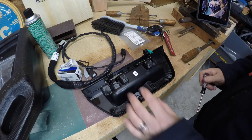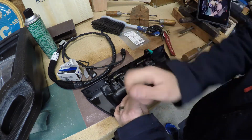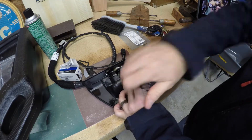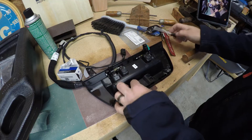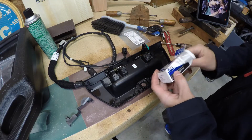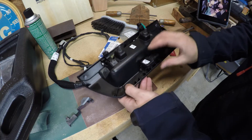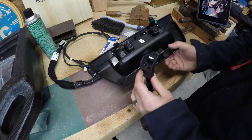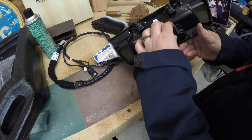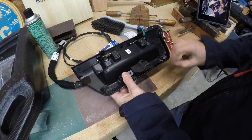Now I'm going to go ahead and mount the camera in the new tailgate handle. I'm going to use a T20 Torx driver to remove the camera bracket. This piece just lifts right out. Take our camera and this will just set right down in the space as such. On this bracket you can see there's a little clip here. It needs to engage in the tailgate handle underneath the camera. So just come in from the side, clip it in, and hold it in place while you install the screw.